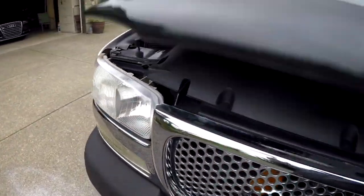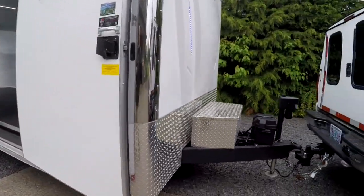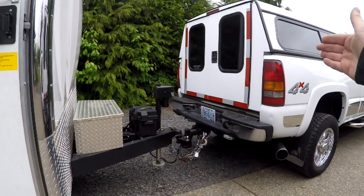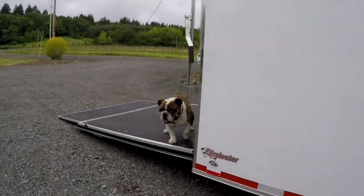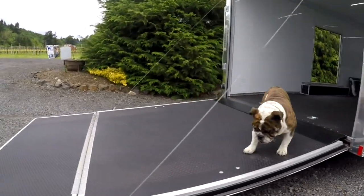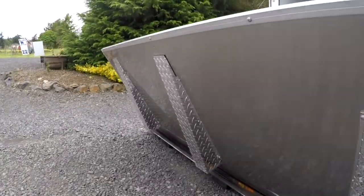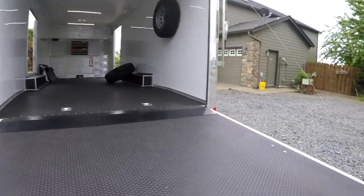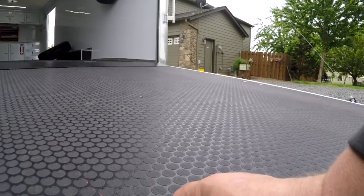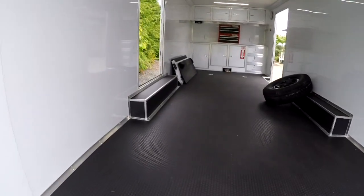I'm going to show you the trailer real fast inside. We do have a spare tire — you didn't see it in the auction photos but I put it in here. There's Stanley — he's liking the trailer. It's got a nice ramp with diamond plate underneath. Nice, nice floor overall. There's a little bit of red paint right here that I tried to get off — probably can work at it a bit more. Super nice floor, no wear, and you can tell this thing hasn't hauled a lot of cars at all.